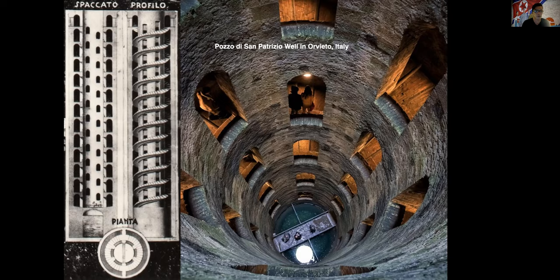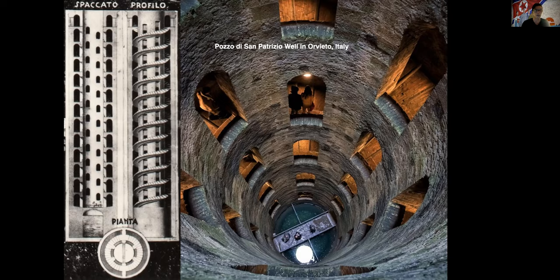And so the way it was designed was that it has two helicoidal ramps in a double helix. In other words, two spiral staircases that are interlocking each other, which allowed mules to carry empty and full water vessels separately, in downward and upward direction, without an obstruction. In other words, there are two staircases that are winding around each other, but separate. It's difficult to explain, but that's what a double helix is. Maybe if you look up double helix, you'll understand. In other words, it's two overlapping one-way streets, or in this case, staircases.